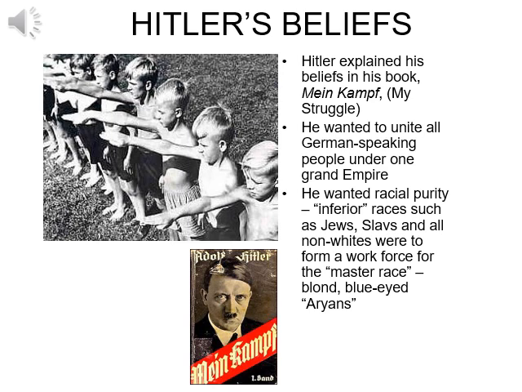And he wanted racial purity, to eliminate the inferior races, mainly Judaism and people of Slavic descent, all non-whites like gypsies or people of mixed race descent, and people who had mental or physical disabilities. Hitler wanted to purge all of them from the German-speaking areas in Europe to create his beloved blonde hair, blue-eyed, Aryan master race.